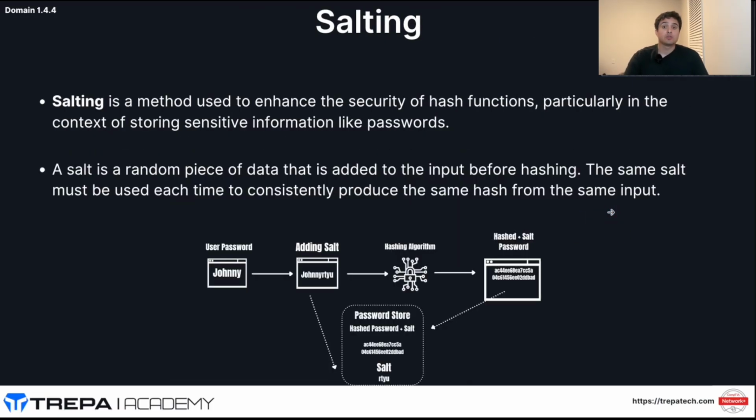Okay, salting. Salting is a method to enhance the security of hash functions, particularly in the context of storing sensitive information like passwords. So let's think of something here, guys. Let's say we have a database that hosts our usernames and passwords, and we hash the password. So instead of putting the actual password in there, we put the hash of the password in there for protection. So let's say we know that password, when we put it through SHA-256, it's always going to create this hash.